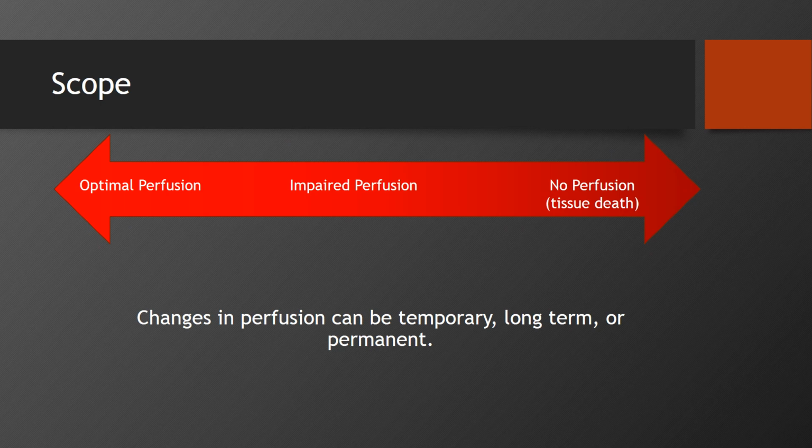Basically, you have your optimal perfusion. That's meaning everything is going well, everything's being perfused as it should, all the organs and cells are receiving their nutrients and oxygen. Impaired perfusion would be, as I just discussed with ischemia, there's still some perfusion to cells and tissues, but it's decreased and it's hungry for more nutrients, whatever cells or tissue are being affected. So that can be any tissue in the body. And then no perfusion would mean that you have tissue death or necrosis or infarction. All those words mean the same thing.